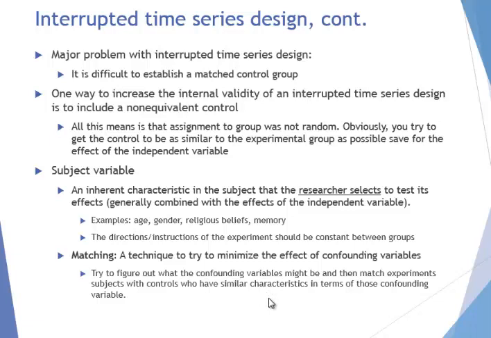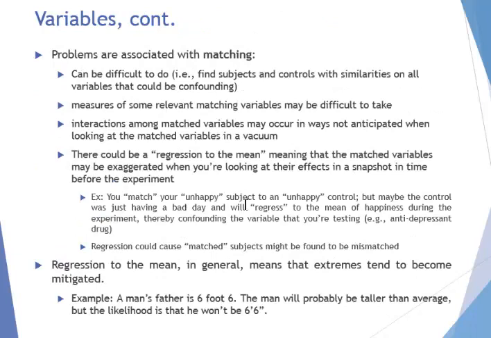And so what you try to do with a matching technique is find subjects on both sides who have similar characteristics in terms of all those confounding variables. You try to have subjects that are the same race and the same age and the same intelligence and the same health and the same all that other stuff. That's the matching technique, of course. The problem with matching is, number one, it can be very difficult to do because you've got a lot of different confounding variables, and trying to find people with all the same variables is not easy.